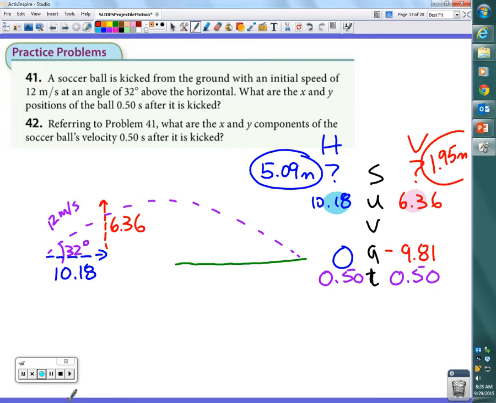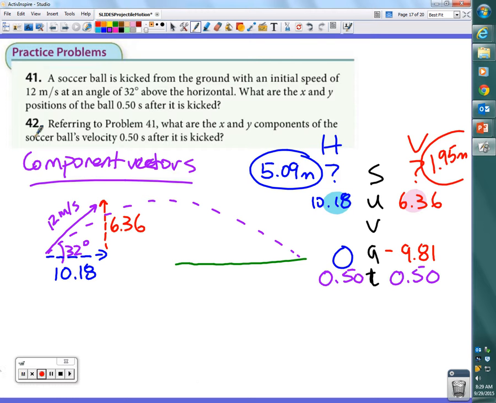Those two sides of the triangle, the two legs of the triangle that we got from using the trig identities and the hypotenuse of the triangle here, the two sides of the triangle we refer to as the component vectors. Right? Those two sides of the triangle are the component vectors of that 12 meters per second. The component vectors are the two contributions horizontally and vertically to the resultant vector, which is the hypotenuse of that triangle. Okay? Good there? All right.